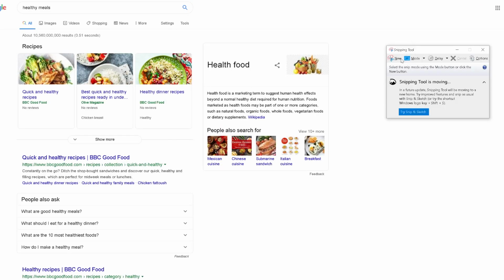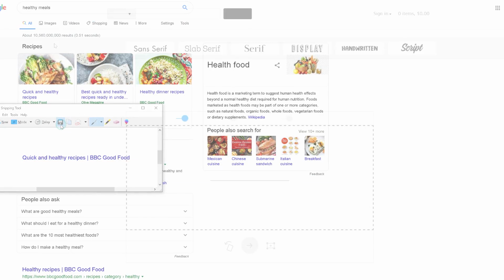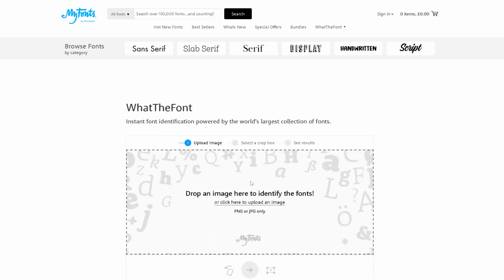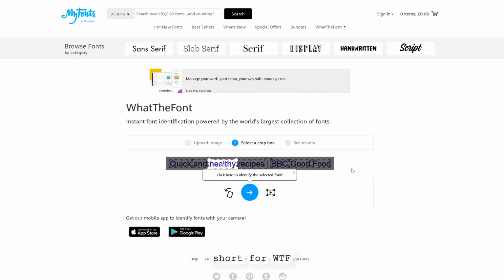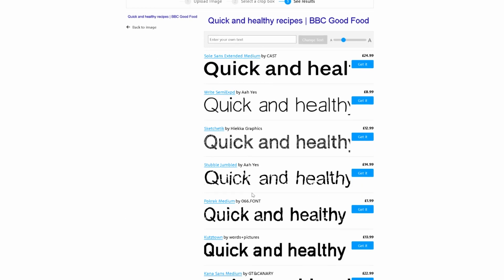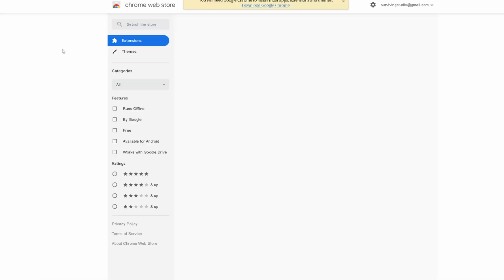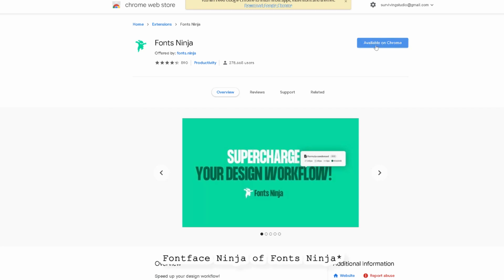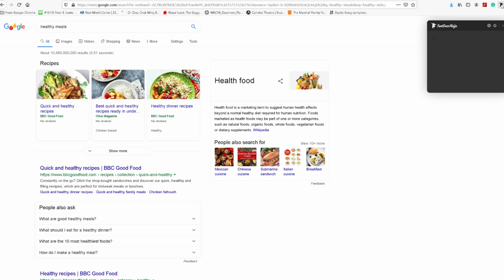When you are visiting a website or you saw a font on Instagram or a presentation board or any printed material, you might spot a font that you like and would like to use. All you need to do is take a screenshot of that font and head on over to WhatTheFont. Upload the image and it will tell you what font it is and link similar fonts for you to purchase. There is also an even simpler tool to identify text and fonts, which is an extension called Fontanello. After you install the extension, you can then hover over any text and it will show you the font's name and size and information.